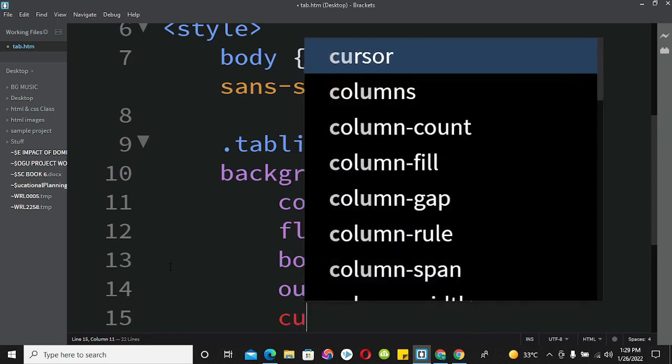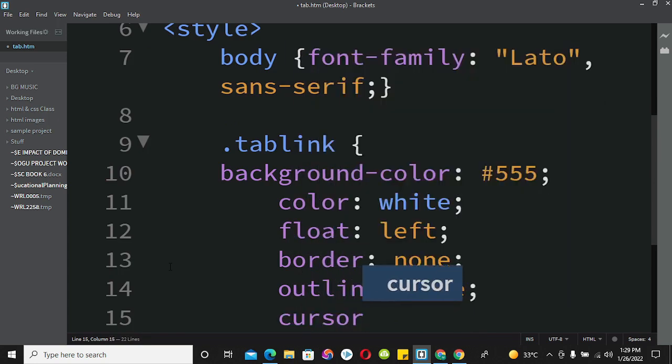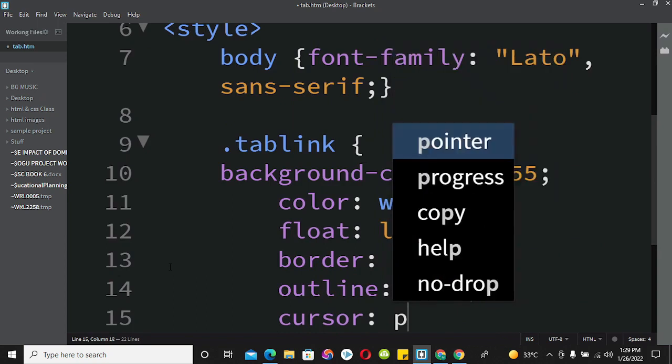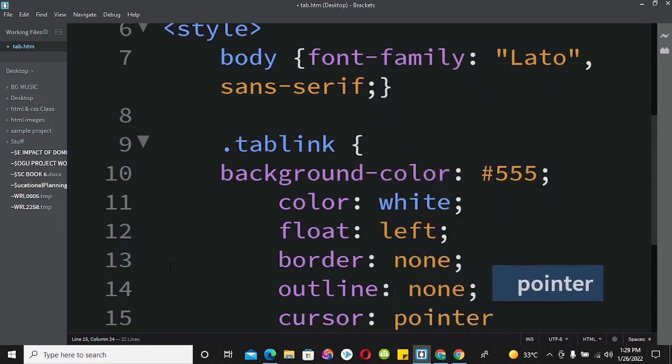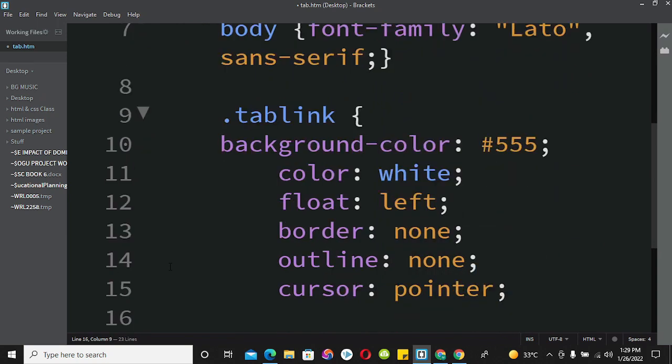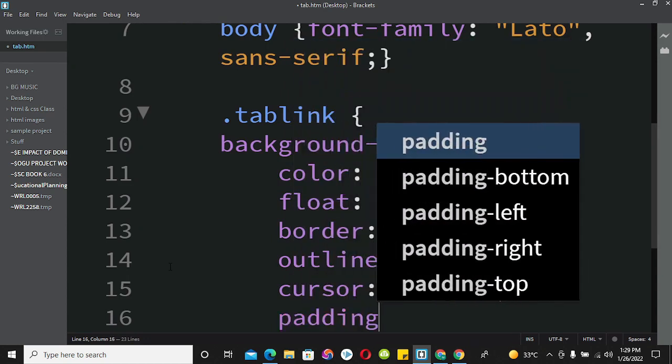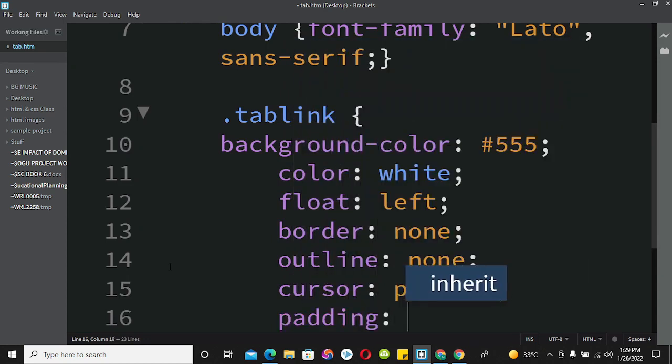Okay. Cursor type should be pointer. Padding should be 14 by 16, so I'll say 14, 16 for the height and the width respectively.